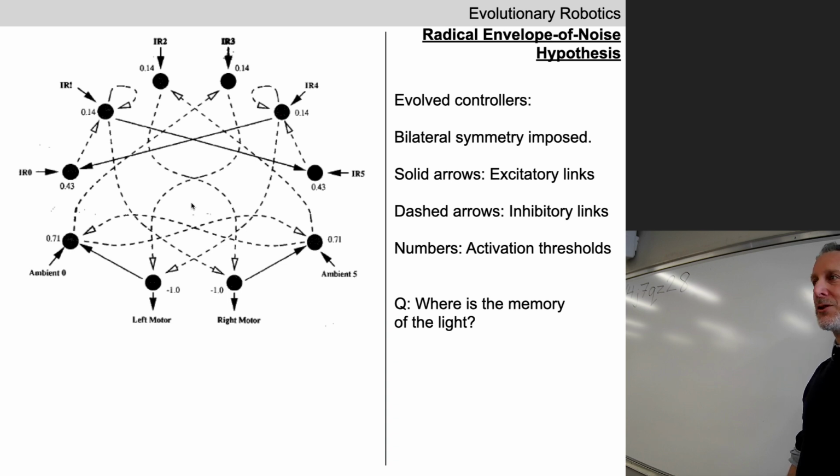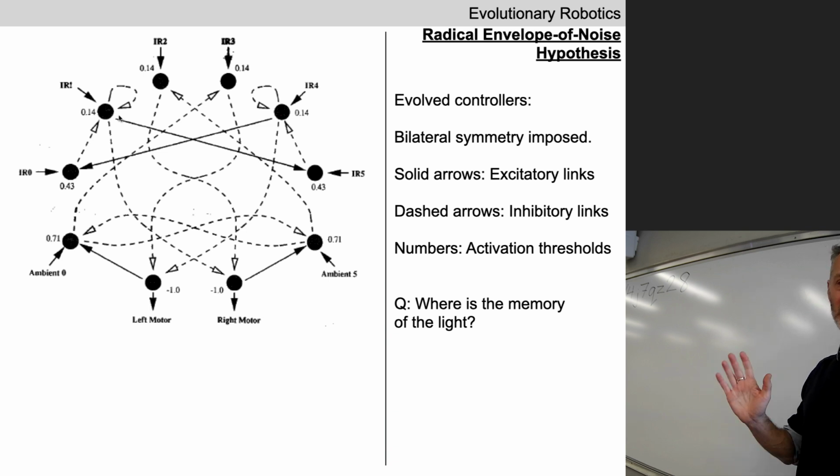You're all experts on neural networks as well now. Where is the memory of the light? Often when we've done this before, it's kind of hard to see. In the recurrent connections up in the top two. So there's some up here. There's a self connection. This is a self connection for IR1, which is a typo. There's a self connection here and a self connection here, which is fine. It's kind of remembering previous infrared sensor values.